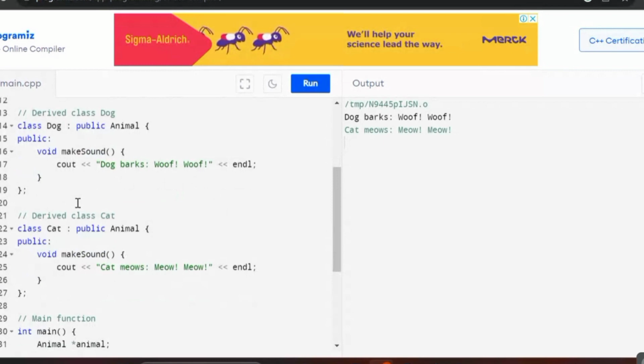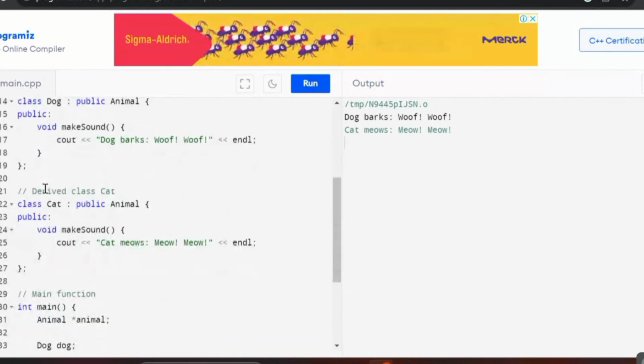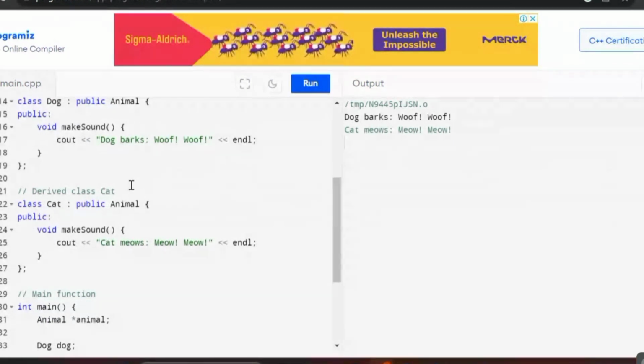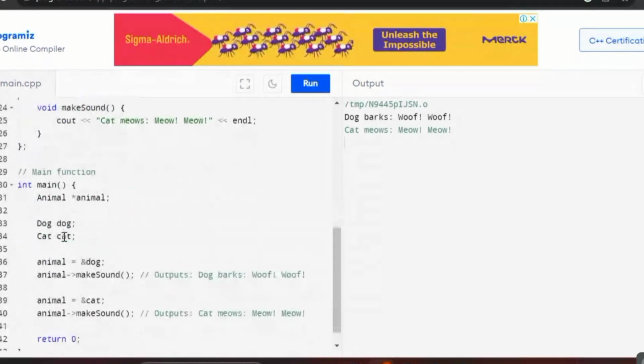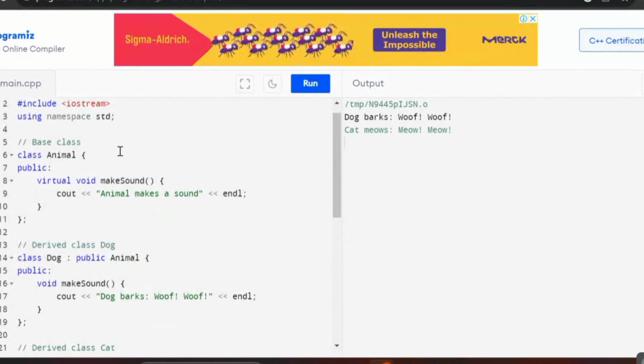Then I made another derived class from the same base class Animal, in which I have again used the function makeSound. You can see that I have used the function makeSound in both the derived classes, and it is mentioned as a virtual function in the base class.